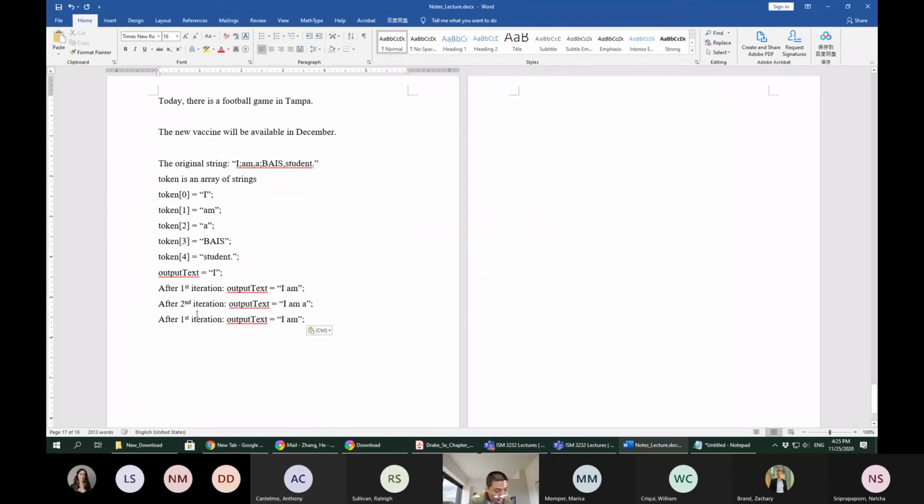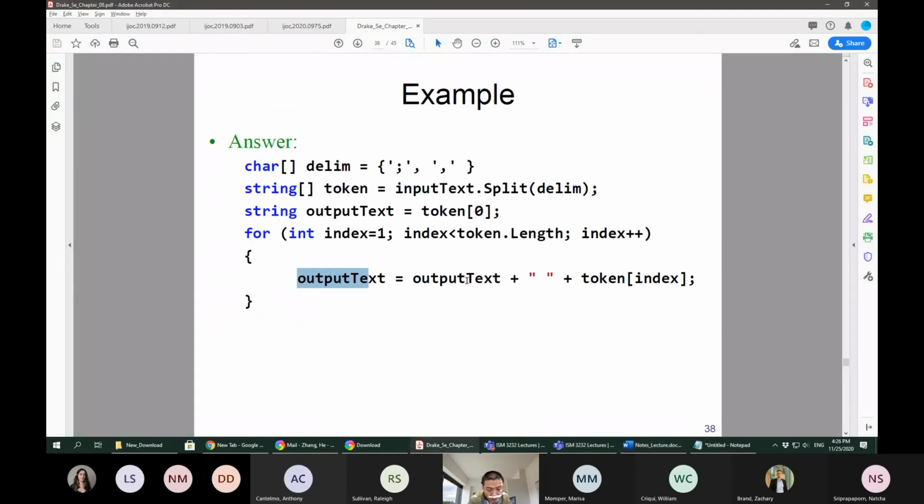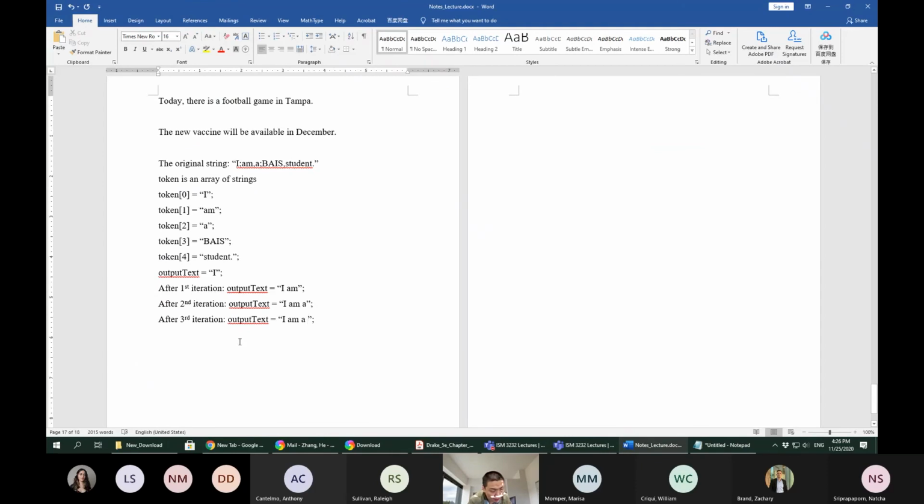So after the third iteration, output is I M A, then we will do output text concatenate space concatenate the number 3 element, the fourth element, which is BIS, okay?